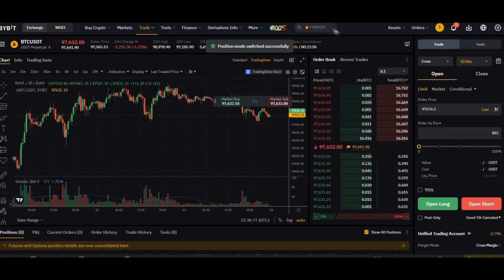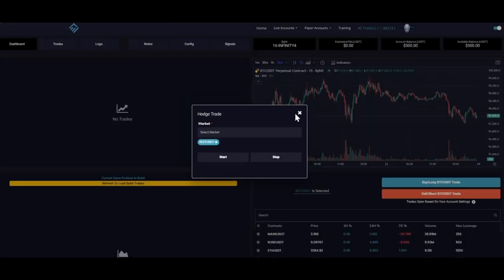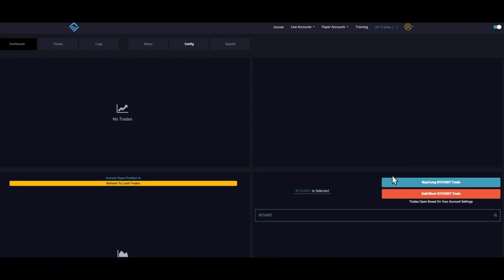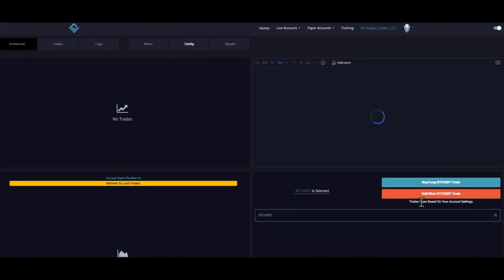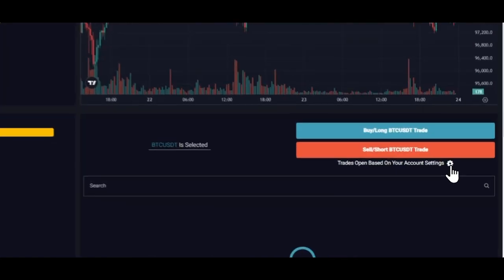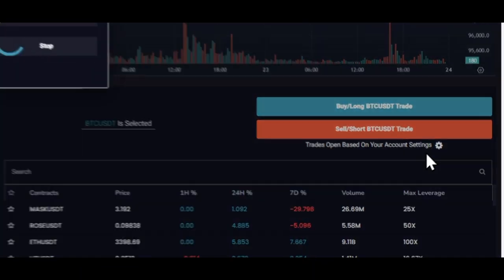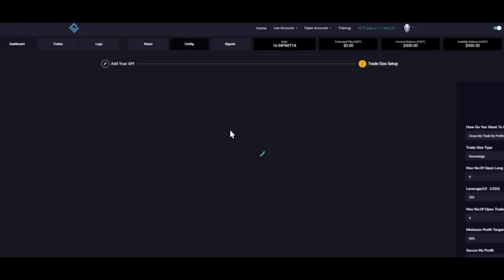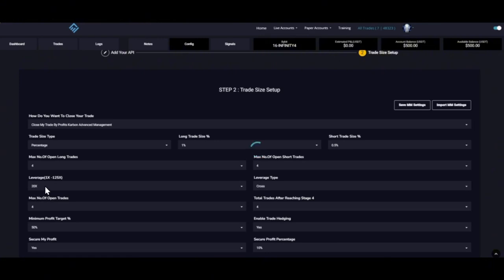So that's done. Let's go back into Carbon. Let's close everything. Let's do a refresh real quick. And then you click on the setting icon again to get into the ATM mode here. It always defaults to the crypto, and just click on start. Say yes. Okay, Carbon blocked due to leverage mismatch. I guess leverage start is 20.